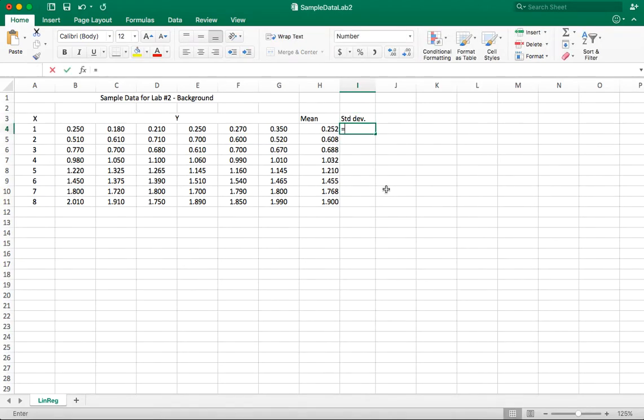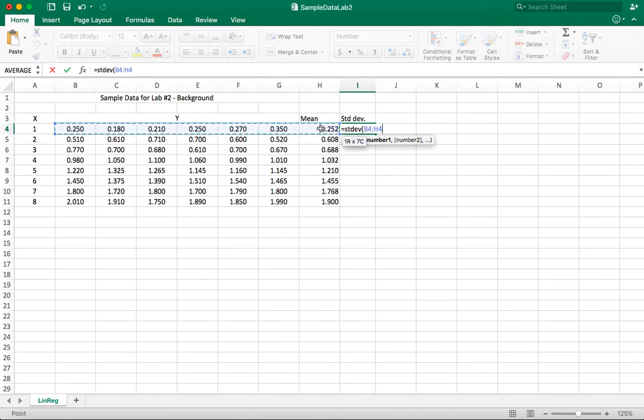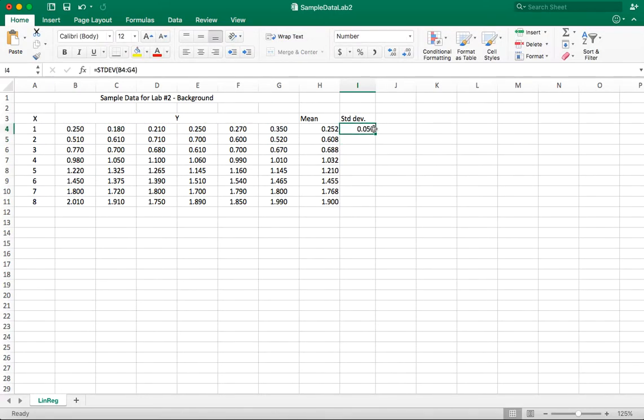And we're going to use the Excel function to calculate standard deviation, which is STDEV. Then we open parentheses. Oops, typo there. STDEV. And then we click on the numbers whose standard deviation we want to get. Whoops, I don't want the mean value. So again, the same B4 to G4. Close parentheses and enter. There's our standard deviation. And again, we move the cursor over to the corner right here until it turns into a dark cross. Click and drag. Now we've calculated the mean and standard deviation of all of our data sets right here.